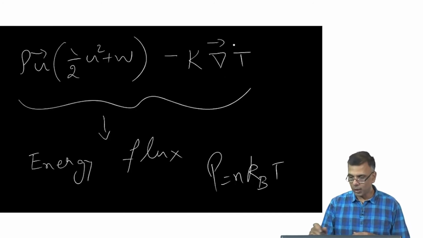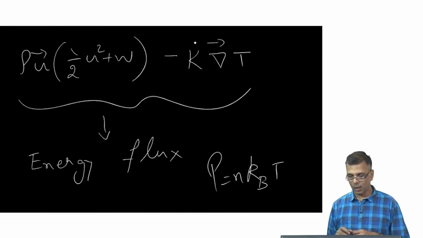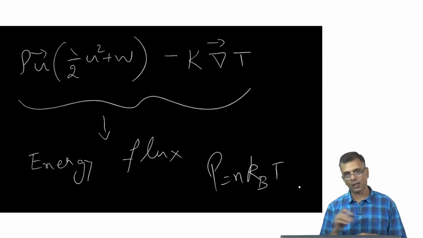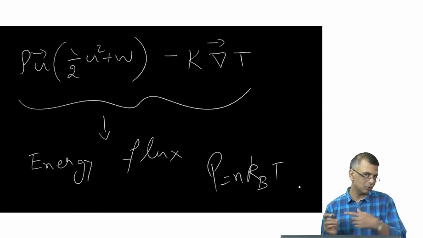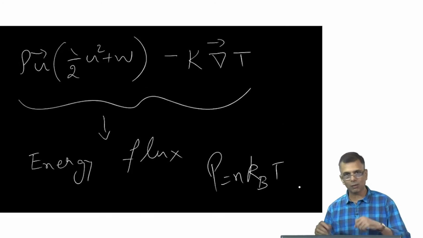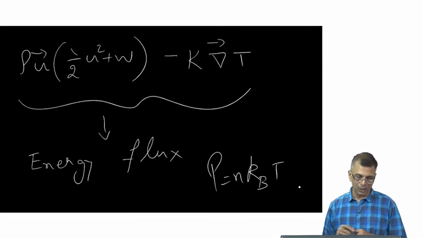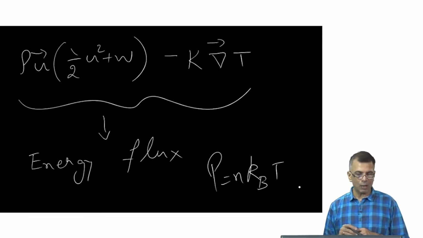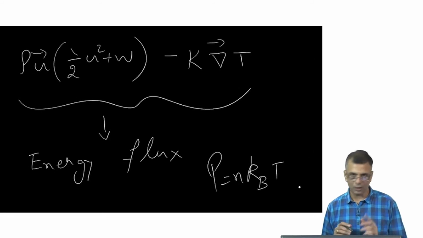You may or may not want to have this, okay, and if you have this, then you need an equation of state like so, because that's yet one more variable. You only have 3 equations, and there's one more variable, so you need to tie things together, right? So this is all I really wanted to say at this point.